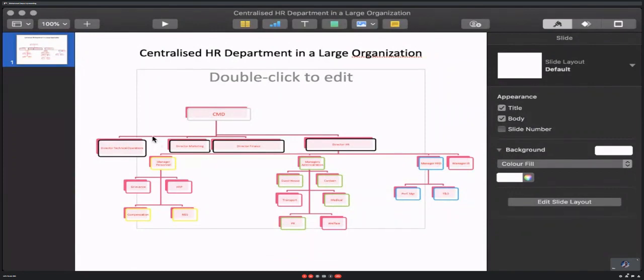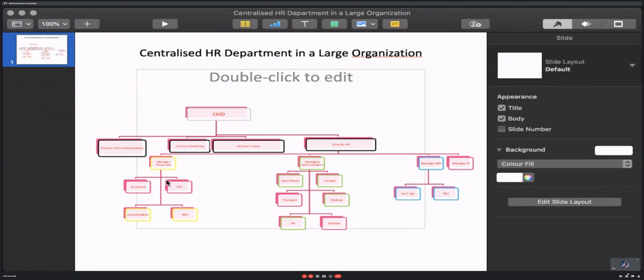Now, if you look at these connecting lines, the first connecting line is mentioned here. This connecting line basically shows that it is the reporting relationship. So we have got four directors who are reporting to the chairman and managing director of the organization. Or there can be a chairman as a separate person and a managing director as a different person. Then each director is reported to by the area managers, and each area manager will be reported to by the officers and assistant managers. So basically these lines are showing the reporting relationship, that is, who reports to whom.